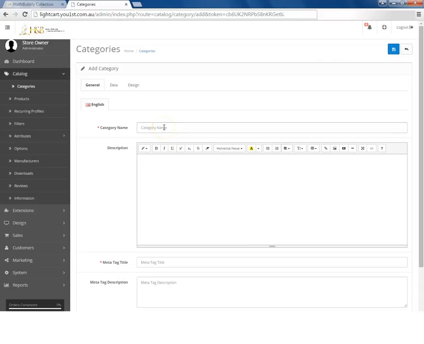Then let's say for category name, let's add T-backs. And under the description, just place T-backs, and meta tag title, we can just place T-back.